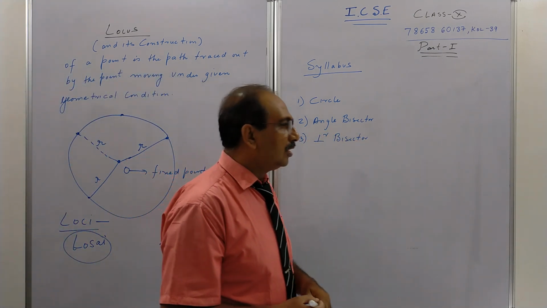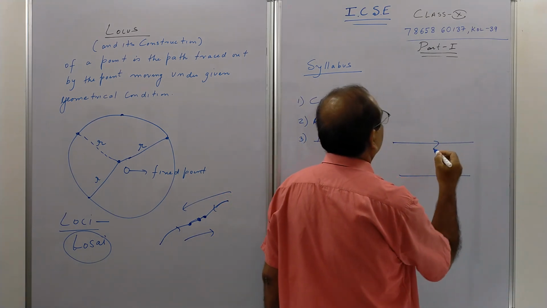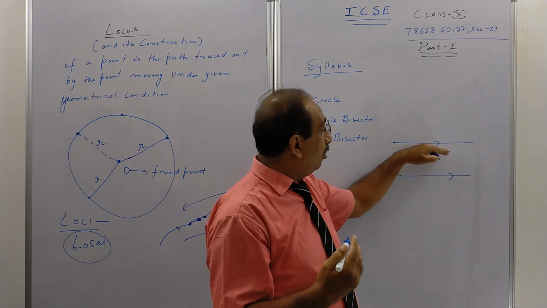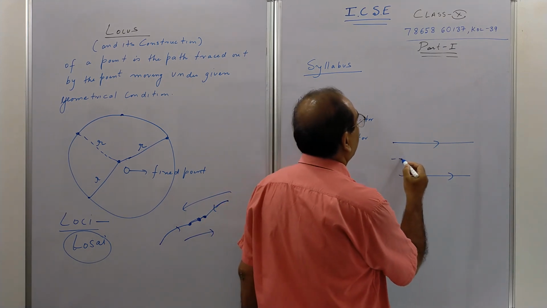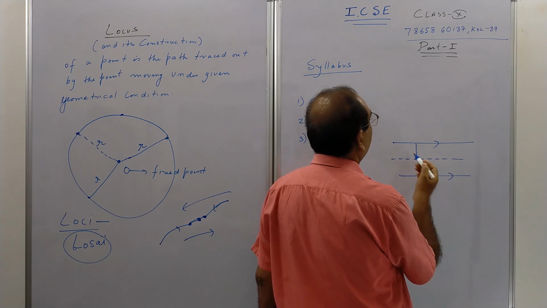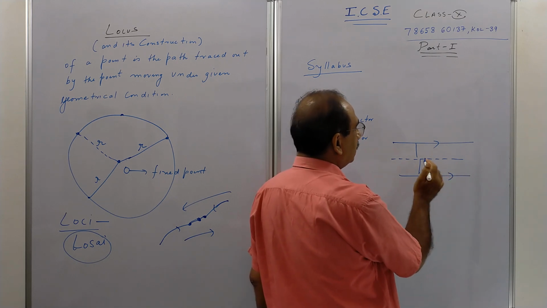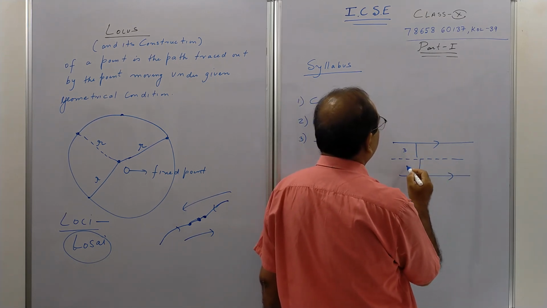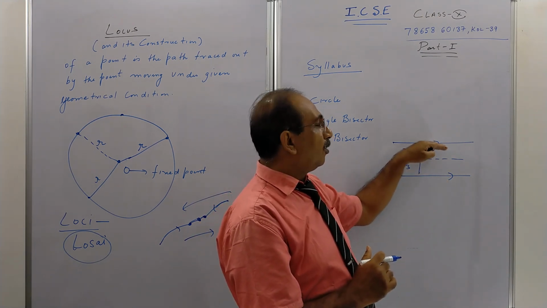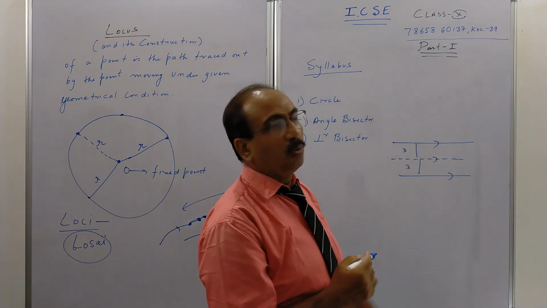There are many other examples you see in any standard book. Suppose there are two parallel lines, like a railway line, and we find the locus of a moving point which will always be at a fixed distance from both the lines. Suppose the distance between the two broad gauge railway lines is 6 feet, so this will be 3 feet, 3 feet. The locus of a point which is always equidistant from two given parallel lines is a third parallel line midway between the two.